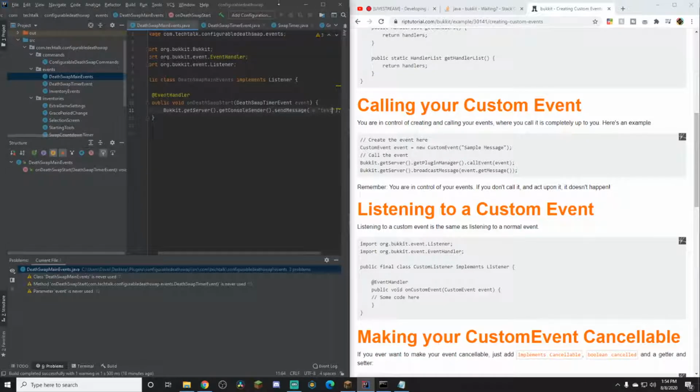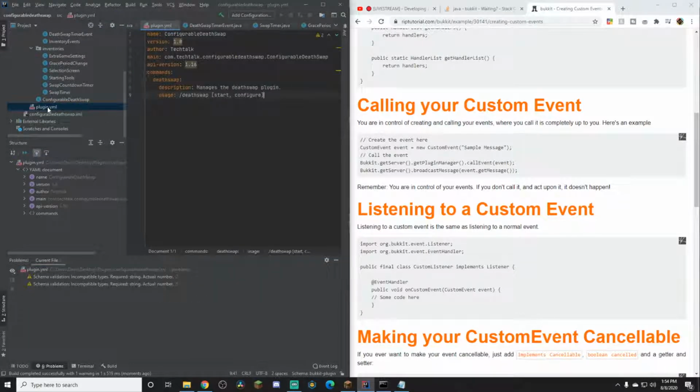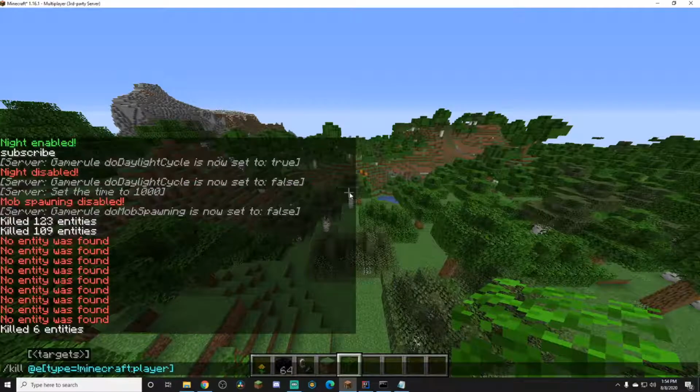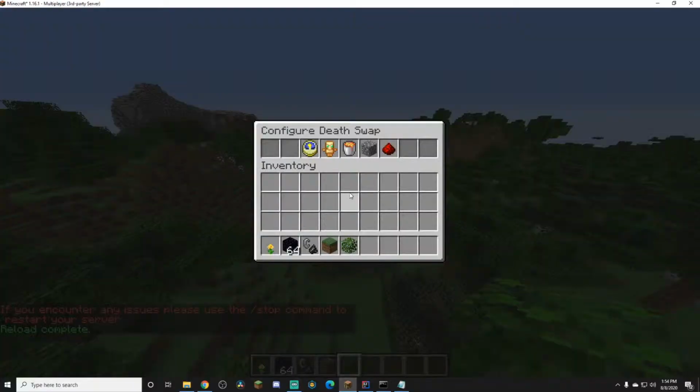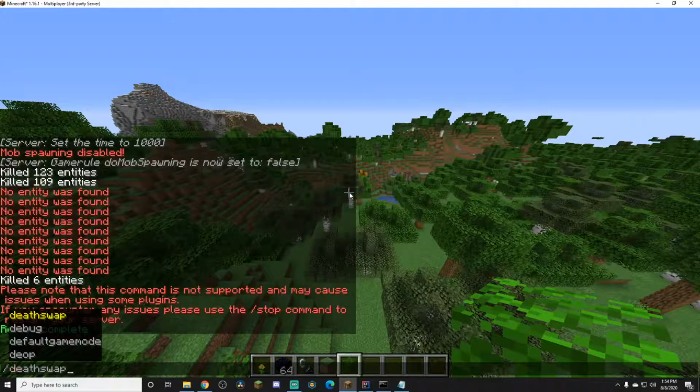The famous test. Build artifacts. Now when I run the command, it should work. If not, we will continue. But also, let me check if my plugin.yml file is correct. Perfect. It seems like it is. /reload confirm, /deathswap, /deathswap start.